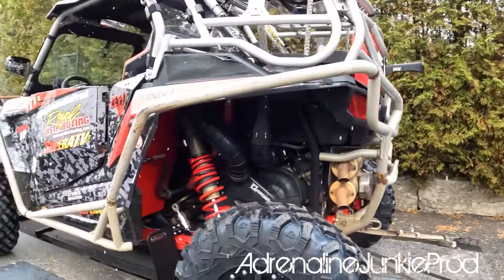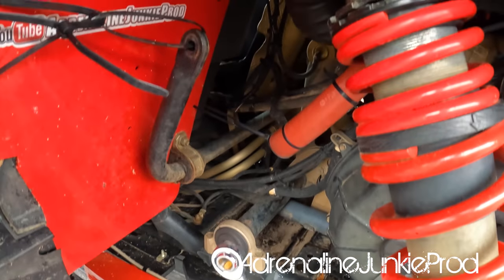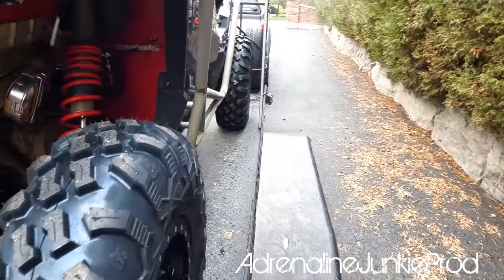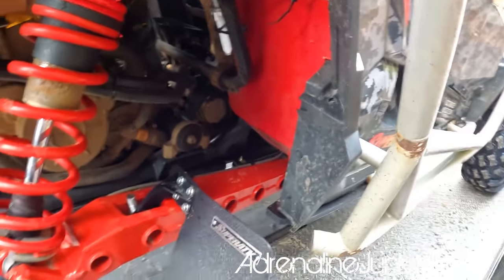So anyways, Battle Wagon's loaded up. We got the rear sway bar disconnected, mostly because I broke some stuff last ride. But it's just zip tied out of the way there, and the link zip tied to the mud flap. And here we got the sway bar zip tied out of the way, and it is off.